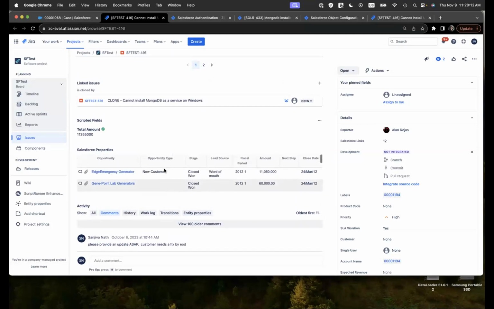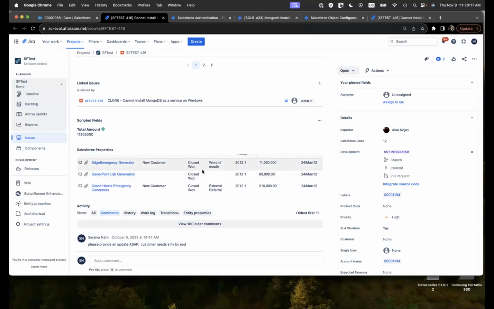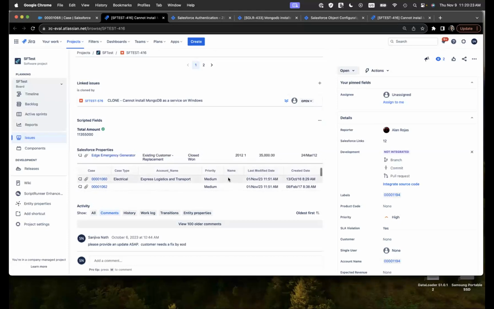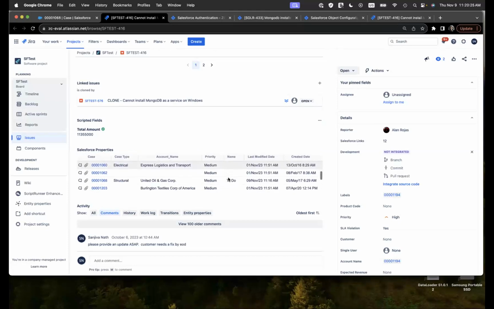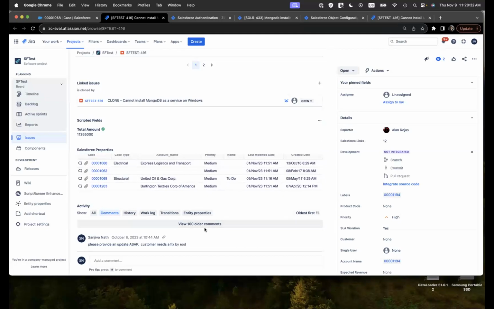If you have so many objects associated with a Jira issue, it isn't so easy to copy information from all of these objects into the issue fields itself, right? So here, what we've done is to give you summary information from each object without impacting the issue itself.